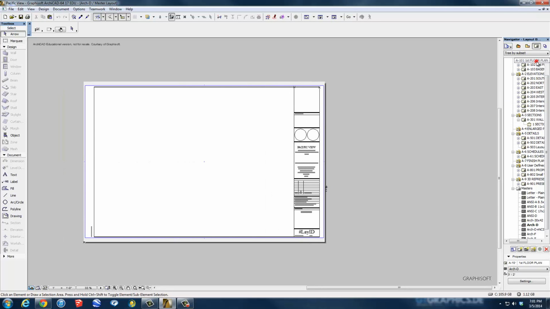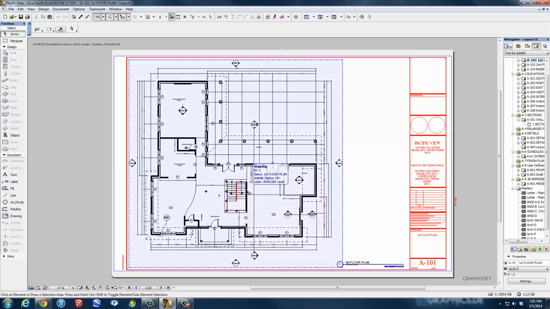So I'm going to go up here to my first floor plan. Now, looking at my first floor, it's good. I've got my dimensions showing. I can see my elevation markers. I can see my interior elevation markers. But this is a bathroom, and I don't see any of the cabinets, toilets, whatever. I don't see my kitchen cabinets right there.